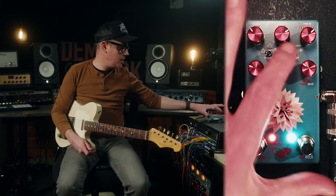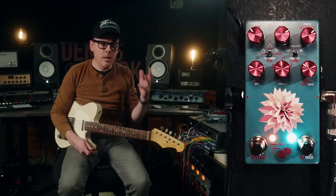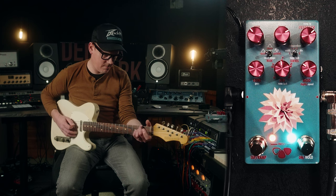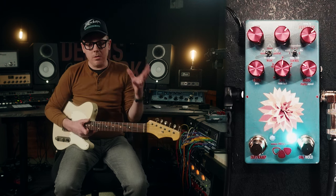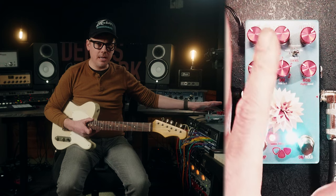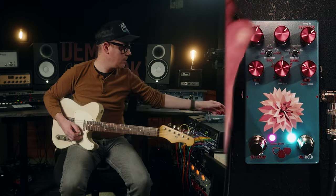Secondary mode on this toggle here is called time lock, and it allows you to do a couple of different things. If you have it in the middle, these will be completely independent of each other. Another thing that you can do is have a division between the two, so you set it over here to DIV, and then the divisions will be the second delay. So if it sounds like this, change that.